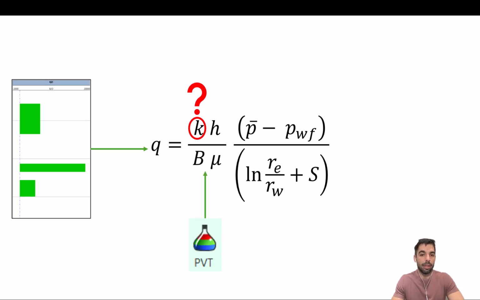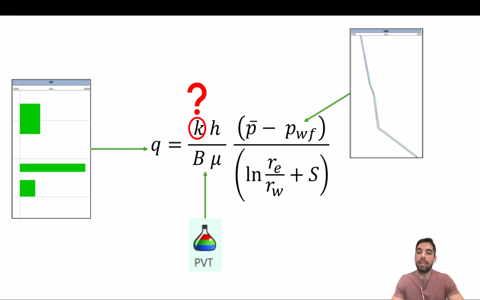We have a number of fluid properties, in this case the volume factor and the viscosity, that are already in the production log interpretation as we define the PVT. Then we have the delta P, the PWF, which is measured directly by the pressure sensor in the tool string.